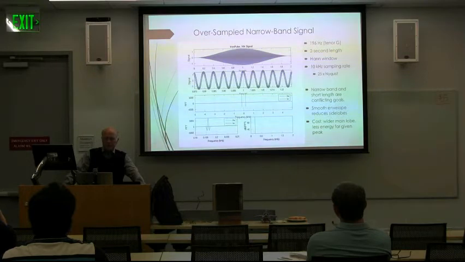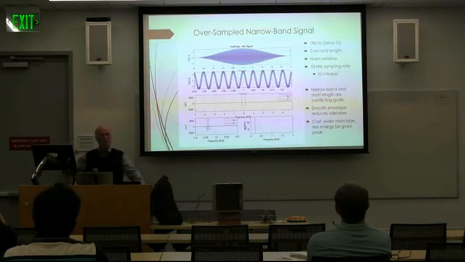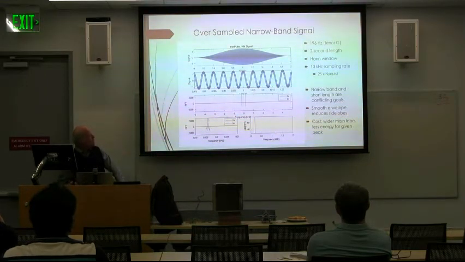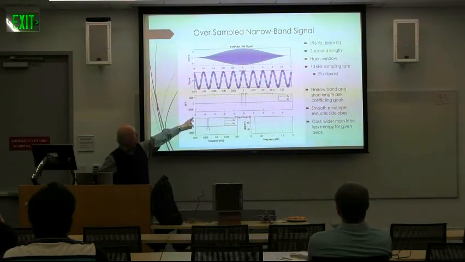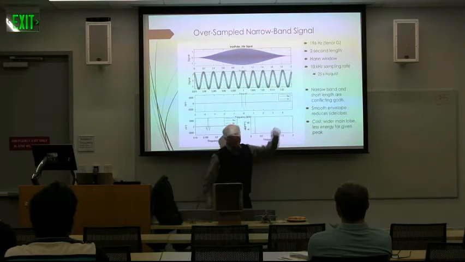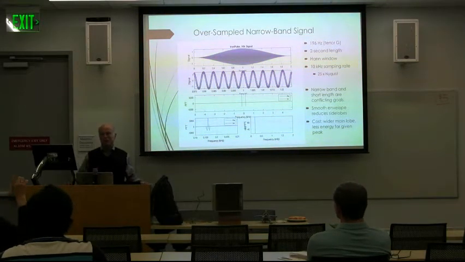The third box here is an FFT of that entire signal. Fast Fourier transform, so it goes from the time domain to the frequency domain. And we can see how narrow band it is, but you know there are two peaks. This one goes from minus 5 kilohertz up to 5 kilohertz, because that's what you get when you take an FFT, a Fourier transform, of a real signal.